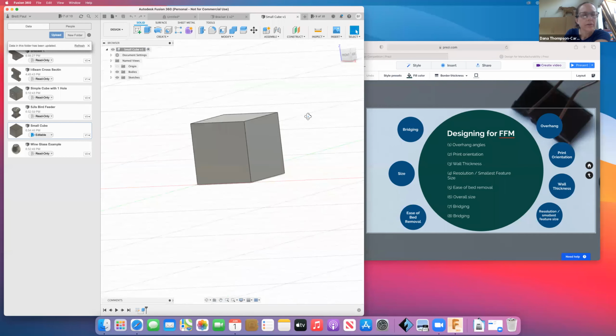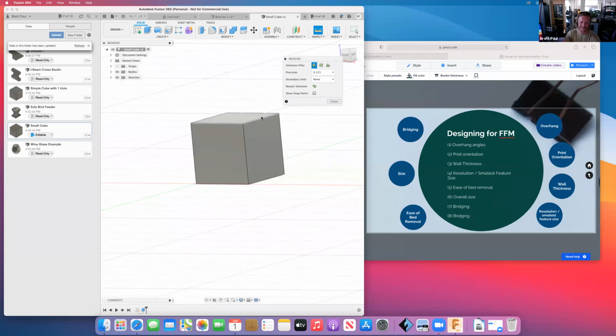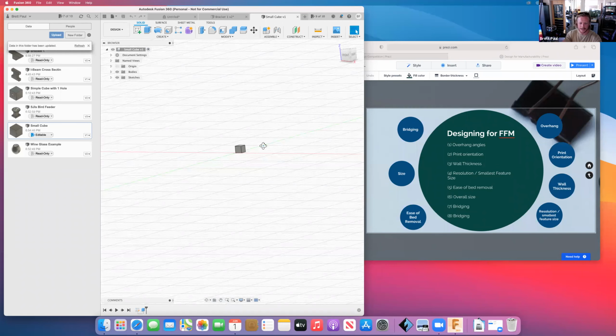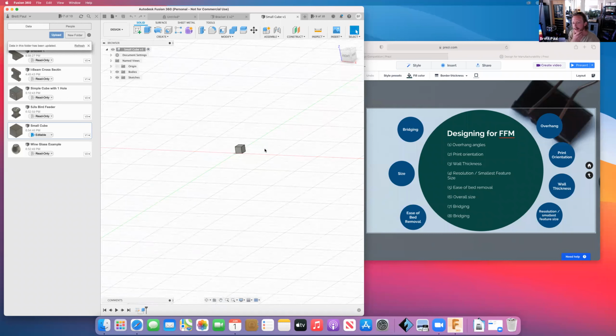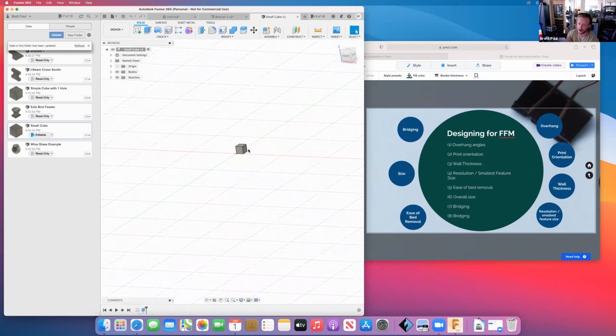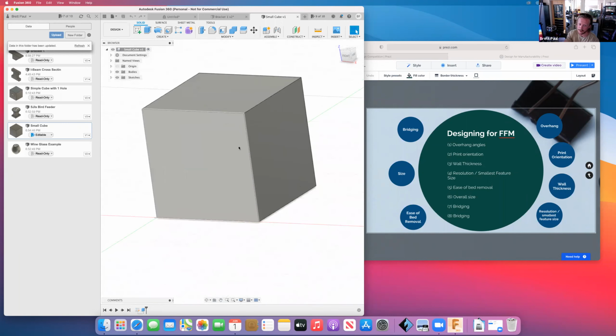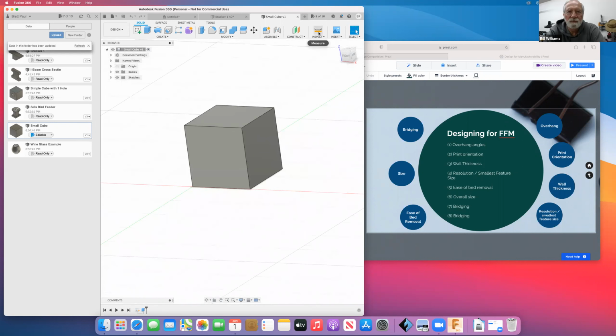How big is it? Yeah, that's the question I wanted to hear. So it's 0.75 by 0.75 millimeters. And all I was really getting at here is, if you open up a part file that's made by somebody else, it's really important to get an idea of the scale of what you're looking at, because you aren't going to get that just from opening it. You can make this box look as big as you want. So it's 0.75 by 0.75.